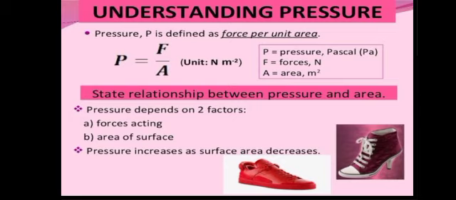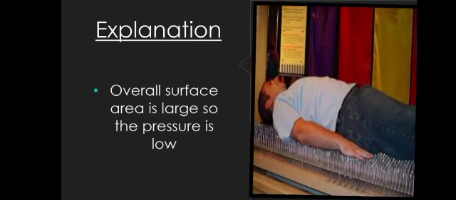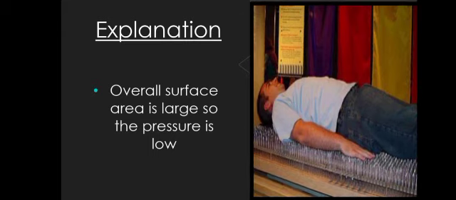Okay, for explaining this, we are going to discuss one more example. What type of example will it be? Yes, you can see this man's weight is spreading over thousands of nails. The overall surface area is large, so the pressure is low. The nails therefore do not penetrate his skin. However, when a person sits on a drawing pin, he hurts himself, isn't it? If we sit on a single pin, we are going to hurt ourselves. But this man will not get hurt because the overall surface area is large. So the pressure is low and therefore he is not hurting himself with these thousands of nails.